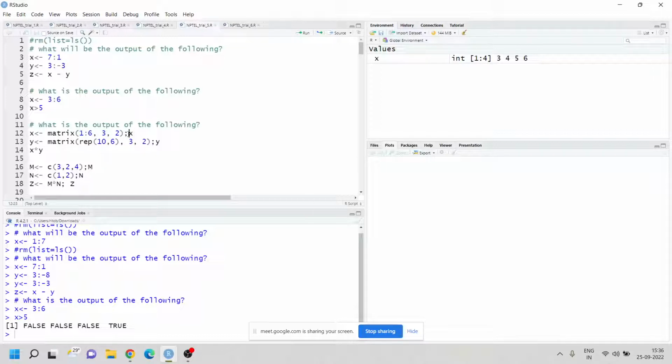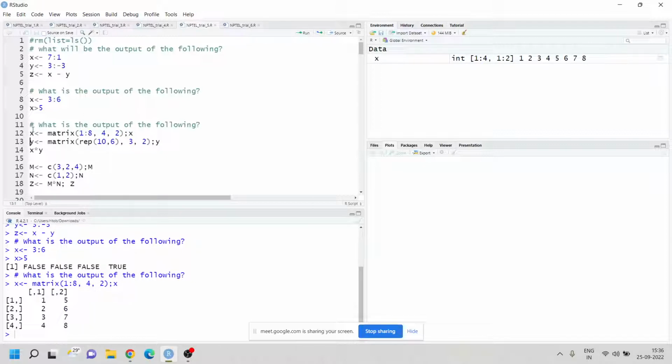That's why I've written colon x. Otherwise, you can check it from the environment itself. I think the question itself was written like that. Let's use some different numbers, say 4. Let's see what we get.